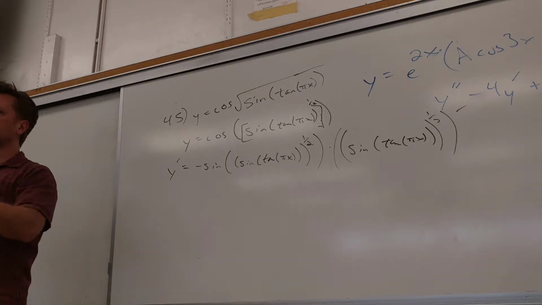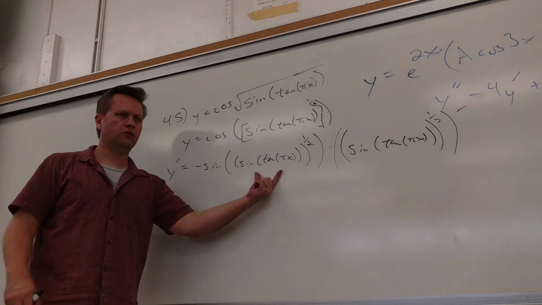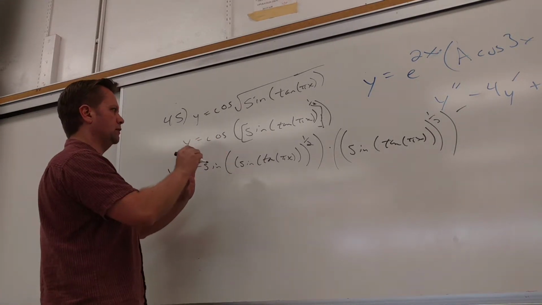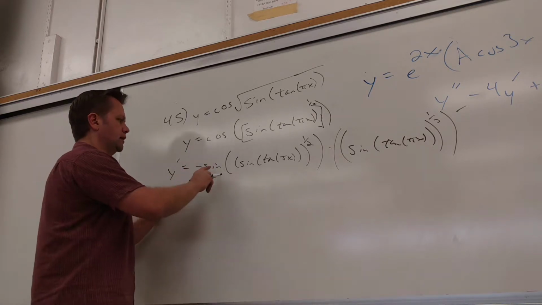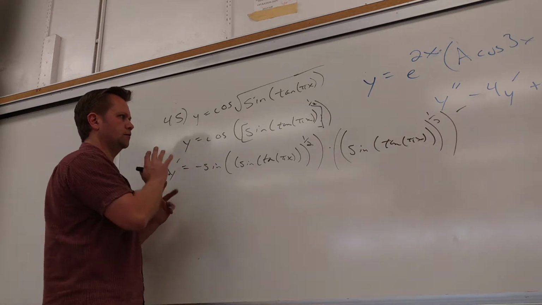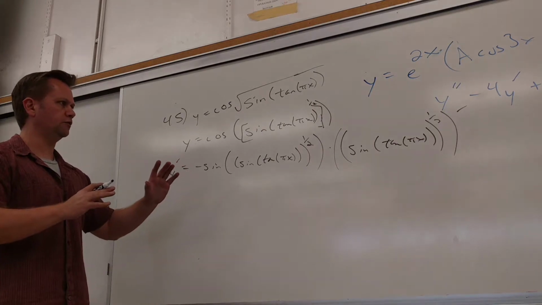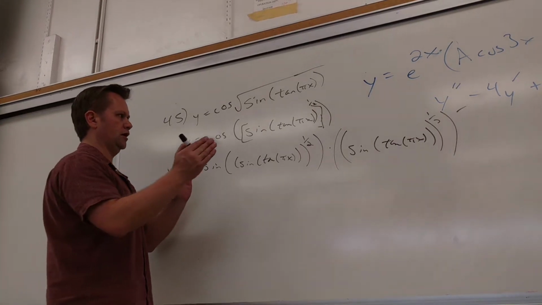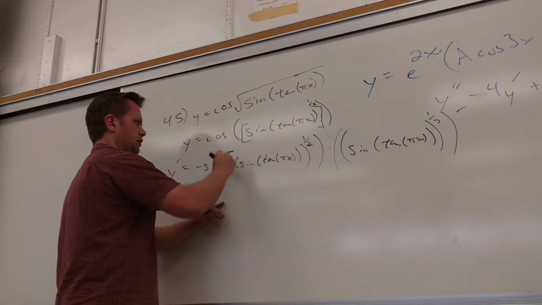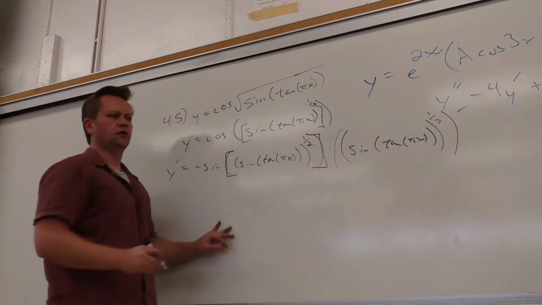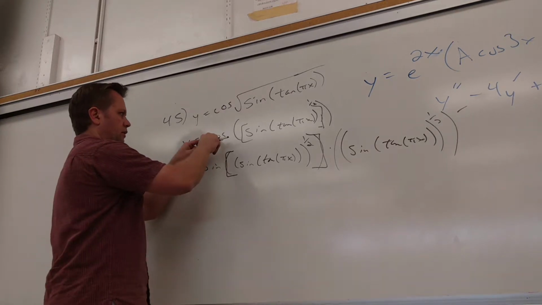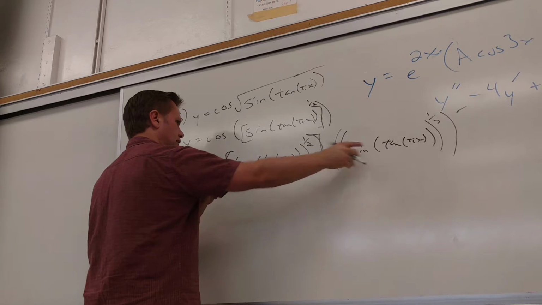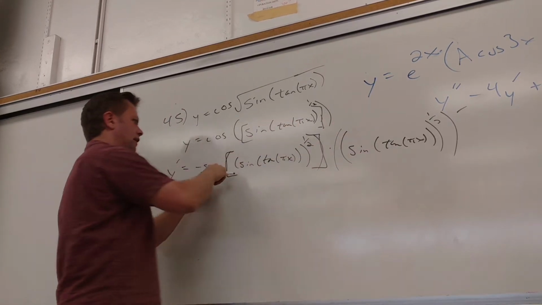So it's not a bad idea, so you don't keep writing this and this over and over again. And by the way, I've got to be real careful, because people make the mistake: sine of what? Everything that's inside of there. Sine of this, right? So to make that really clear, the derivative of cosine of stuff is sine of stuff times, so that this is multiplying the whole thing. It's not inside of this first sine.